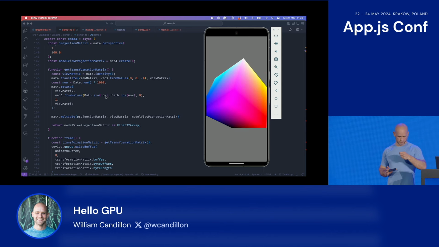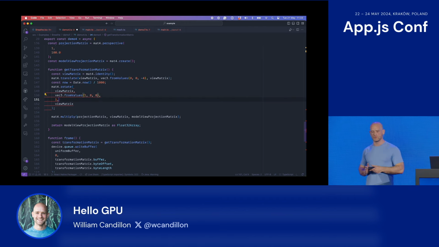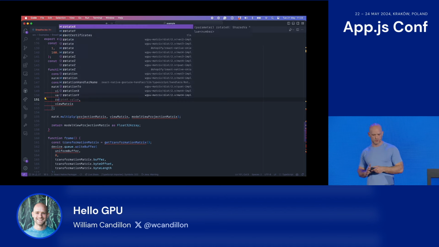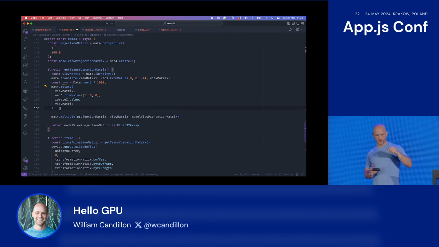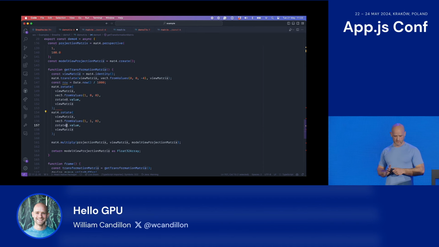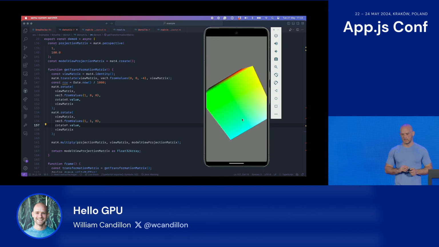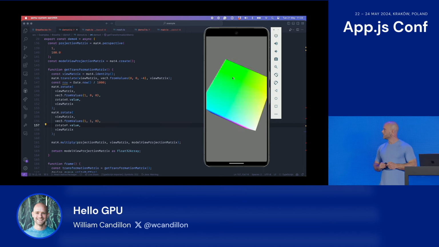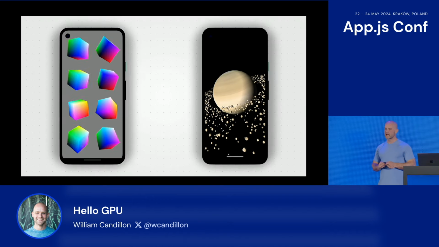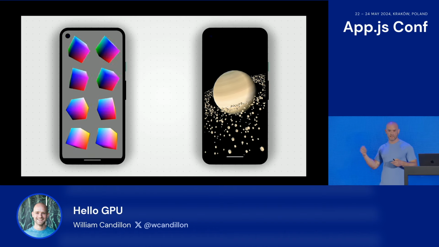Here we took the default implementation. It's using time to rotate the cube, but of course we can use Reanimated shared values and Gesture Handler to modify it. So here I have the matrix transformation, and I'm adding rotate X, rotate Y, and it should nicely work as expected. Yes. These are the kinds of examples we are already able to run just by copy-pasting sample examples to React Native WebGPU.